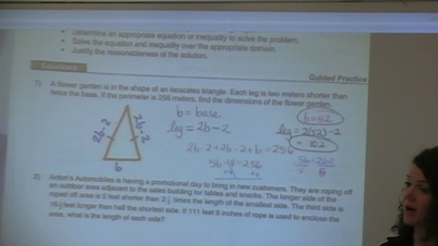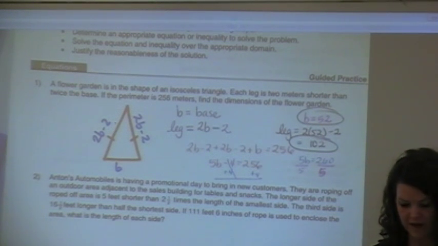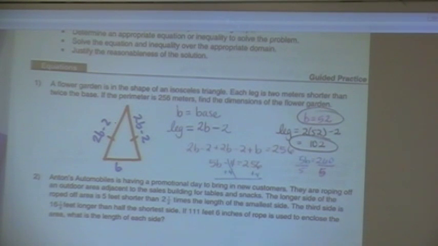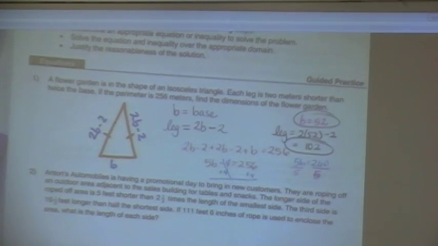You've got to remember a couple of things. You're going to have to remember things like what is perimeter, what is isosceles. You might be asked on this particular one or not, but maybe later you might be asked to find an area of a rectangle. So you have to remember those formulas. But other than that, it is just mathematical translation. So don't get overwhelmed. Now I say that because number 2 is a little overwhelming when you first read it.